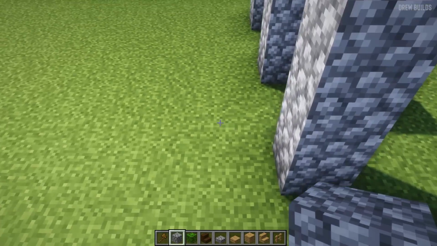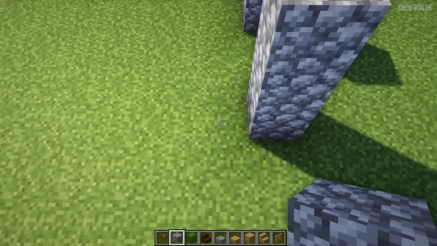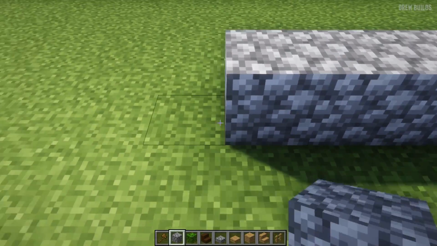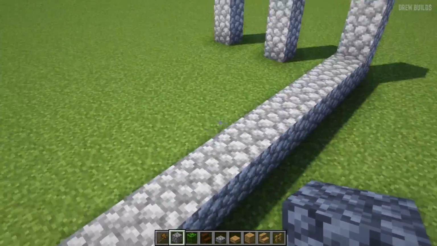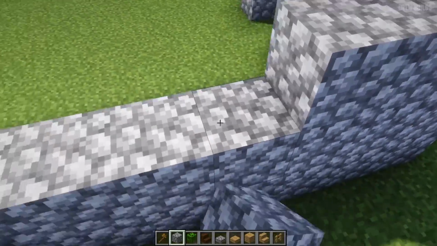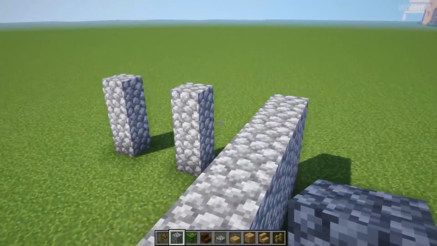Next thing we want to do is over here. We want to count across and build 1, 2, 3, 4, 5, 6, 7, 8, 9, 10. And then we want to build this wall up to the same height. So that's adding a layer on this, and that's adding a layer on this, as you can already tell.